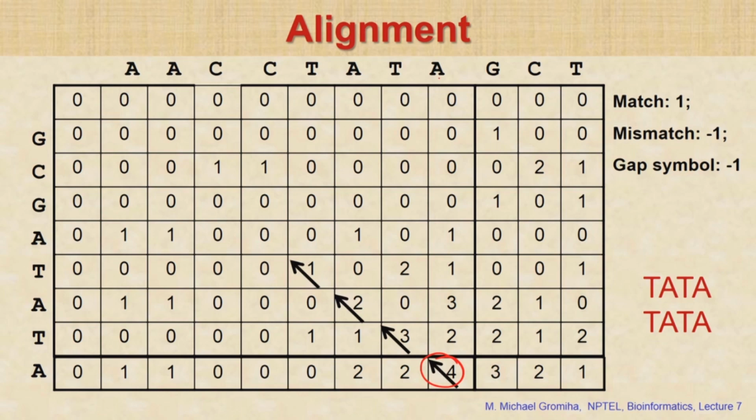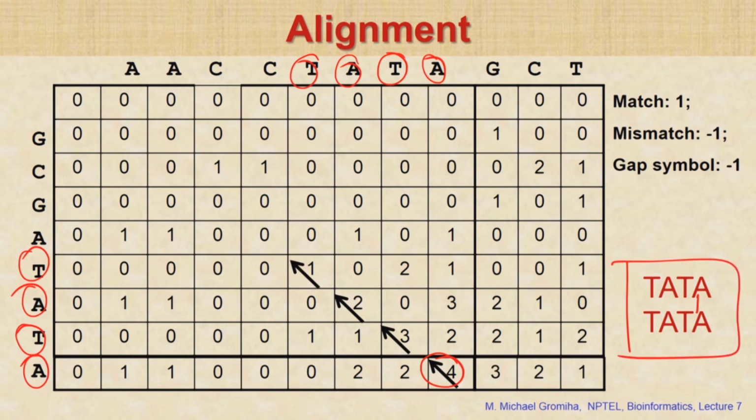Finally, if you see the alignment, this A and this A are aligned, this T and this T are aligned, this A and this A aligned, and this T and this T aligned, after that it is 0. So we get this motif between these two sequences, which is a specific motif for DNA binding proteins. So we could find any specific motifs or patterns in alignments. These are the applications of local alignment.